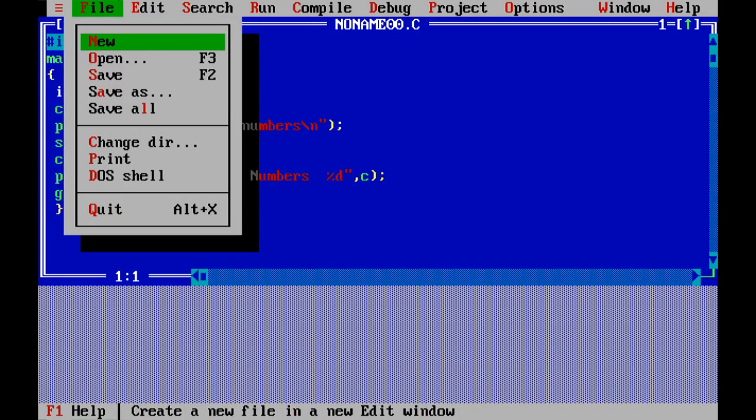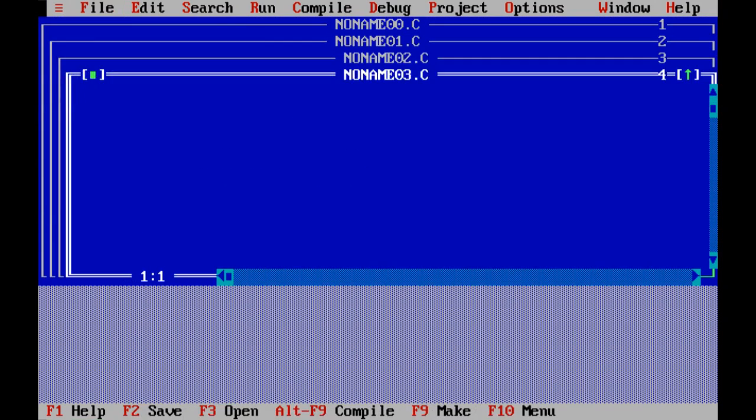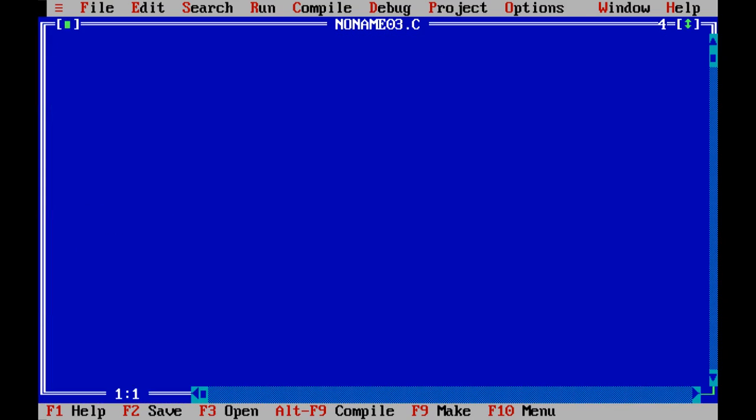The program is to print the sum of 10 numbers using a do while loop.